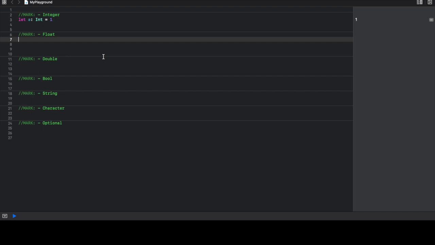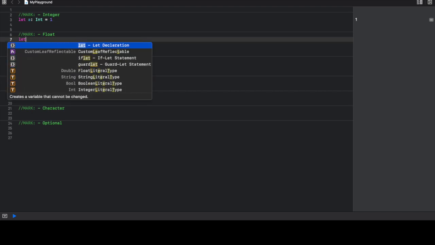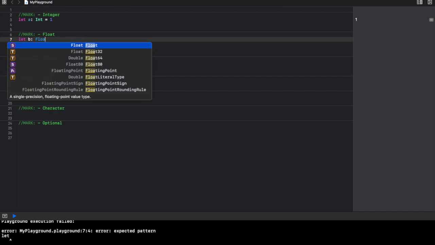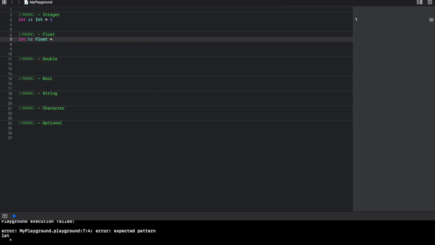Moving on to floats. Floats are essentially decimals from regular maths. So if I cast it as a Float, equals 0.6, for example, that's how you can do decimals. Float is short for floating point number. It's basically to hold smaller decimal points than, say, a double.